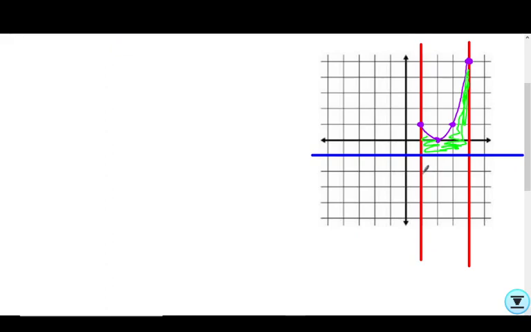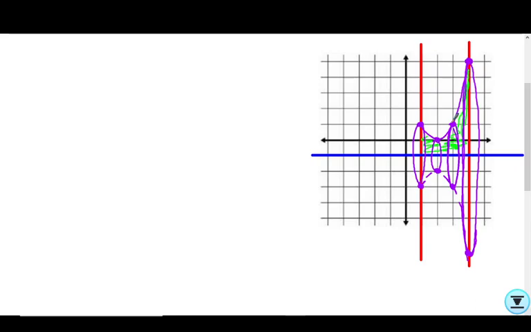Since this is 2 away, 2 away, this is 1 away, this is 1 away, 2 away, 1, 2, 3, 4, 5, 6. So 1, 2, 3, 4, 5, 6. So somewhere right here. So it's going to look like something like this. Okay. And when we rotate it, we have this kind of shape here, like this. So you can see it almost looks like a table on its side.